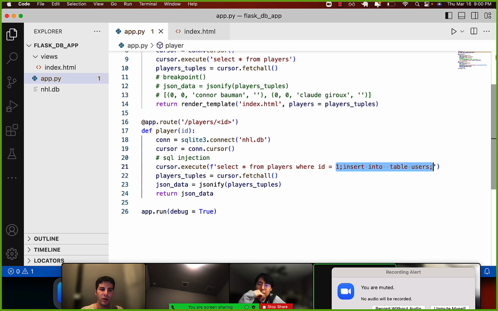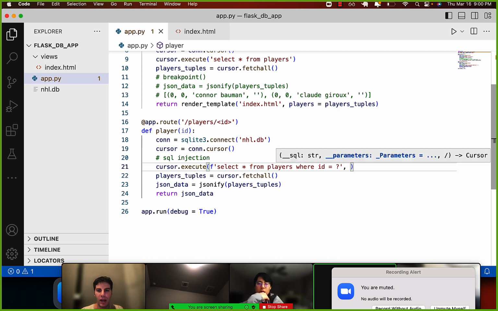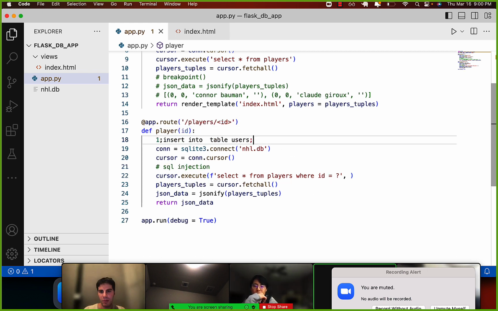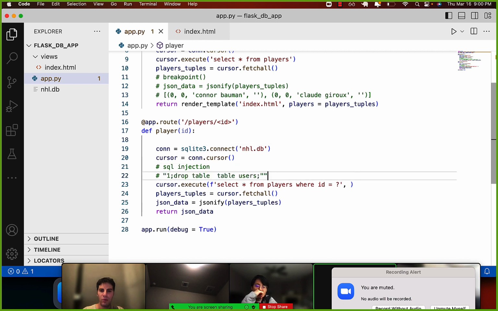Easy to prevent, which is we don't let the user directly insert data into the query string. Rather, anything they pass through, this ID variable, say they pass through 1, drop table users, will go here.